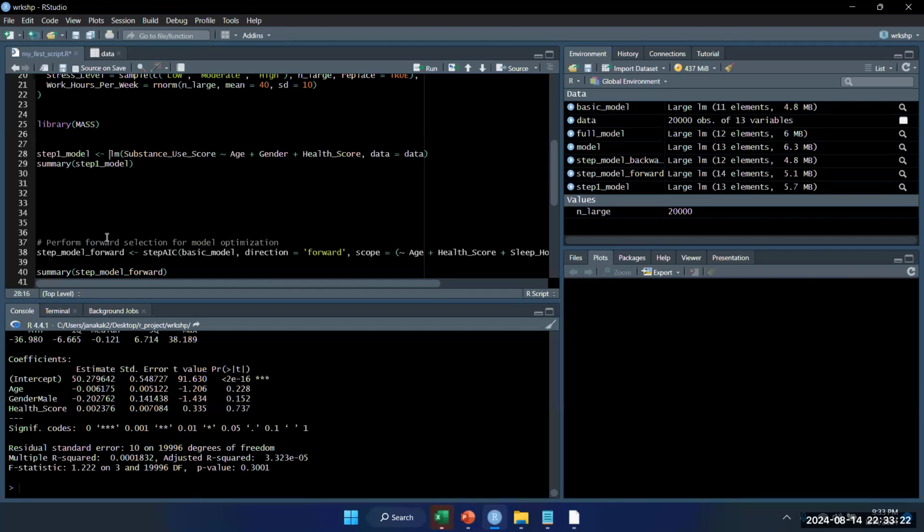So first thing, if you talk about linearity, the linearity assumption refers to the linear relationship between the predictors and the outcome variable, right? Remember? But for categorical variables, as we know, linearity does not apply in the same way, because these variables represent distinct groups rather than continuous relationships, right?